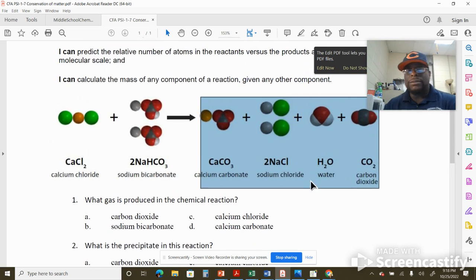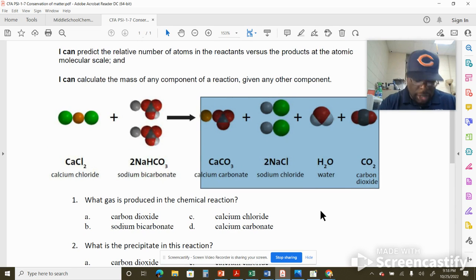And this is a French chemist in 1789. His name is Antoine Lavoisier. He died about 5 years later. But anyway, Antoine Lavoisier, French guy, they called him the modern father of chemistry, but other guys had that title as well. But he said matter is not created nor destroyed.